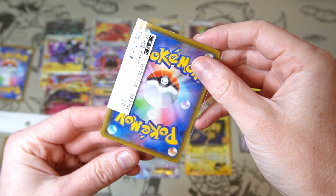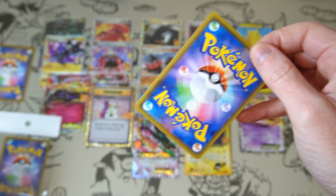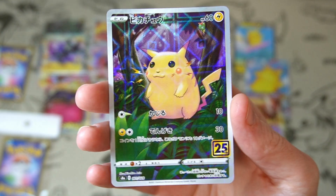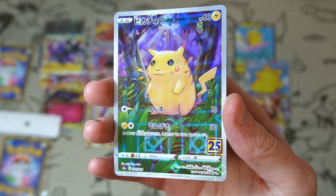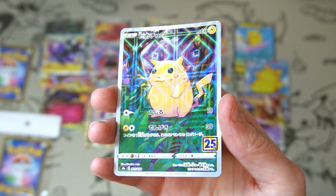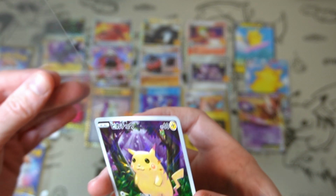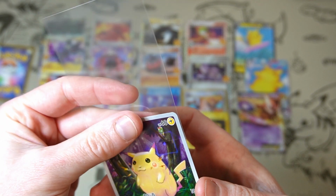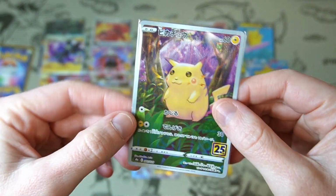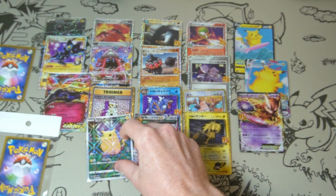This I just bought because I wanted to start to complete the mirror set, and it was pretty cheap, 300. I don't know if that's a good price, but it was the cheapest that I saw. It's the Pikachu, but the mirror Pikachu, whatever we want to call this rarity. I don't know. It looks kind of cool. There you go. You can kind of see. So it's different to the English one. So it gives the set a little bit more collectability because basically 17 of the 28 cards have this foiling. So I think I have 6 now. So not so many more to get.